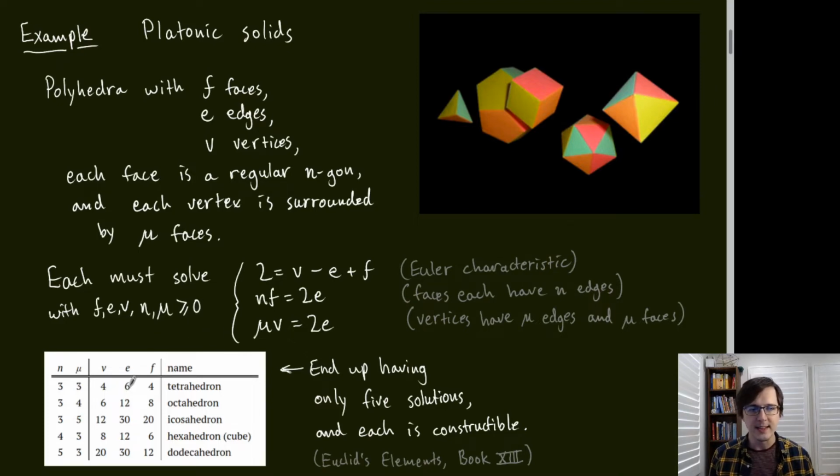5 different solutions. Also, in Euclid's Elements, that original geometry textbook, in book 8 he shows that all 5 of these are indeed constructible. So by this analysis involving Diophantine equations, we figure out what the maximum set is, and then through some more work you can show that this is the set. So I think that's pretty cool.